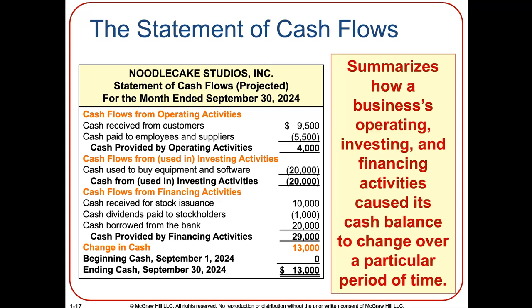Second group, we've got investing activities. Now, investing activities, let's be clear on this one. We are investing in long-term assets. So we're over here on the asset side of the balance sheet, and we are effectively either taking cash and turning it into a long-term asset, or we're selling that long-term asset and turning it back into cash. You with me? Okay. So in this particular case, we used $20,000 to buy equipment and software. So we took cash out of the bank, turned it into a long-term asset.